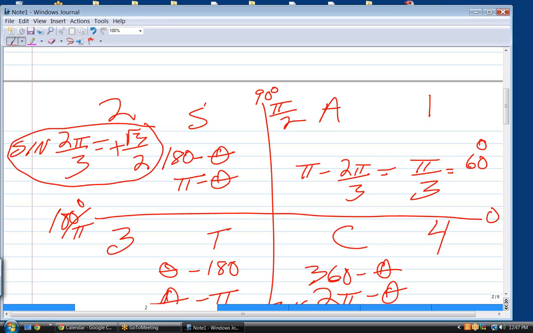We went through degrees, but not immediately. We didn't convert this to degrees. We worked with this instead. And then once we got it to a first quadrant angle of pi over 3, you'll get to a point where you'll memorize what pi over 3 is also, and you won't have to ever go through degrees.